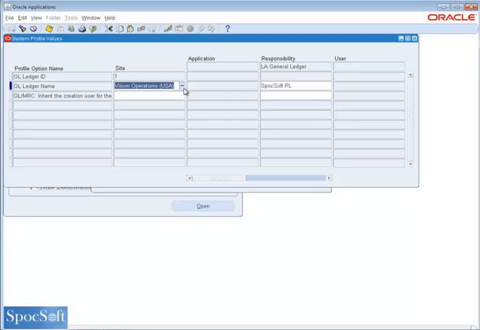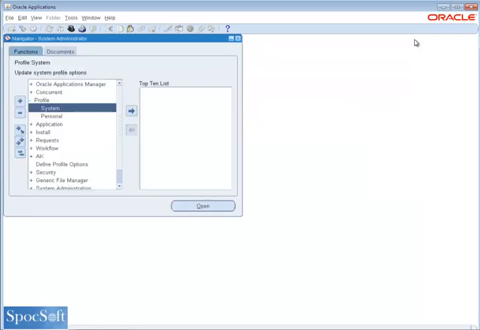If this is the situation, the best option is don't configure anything at site level. So what will happen for any responsibility? If you don't configure at responsibility level, the system will throw an error: there's no ledger assigned to this. That way you can come back and assign it properly. So this way you can prevent the mistake before it has been created. If you attach at site level, it can still be corrected, but only after you create a mistake.